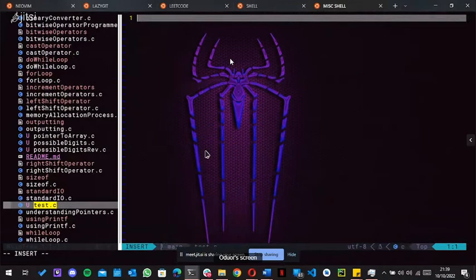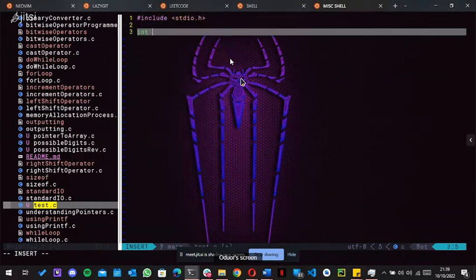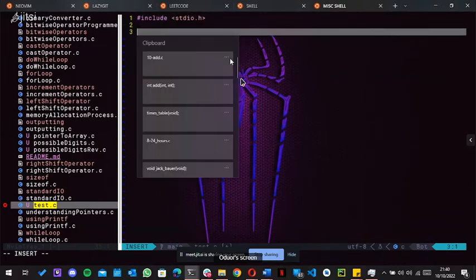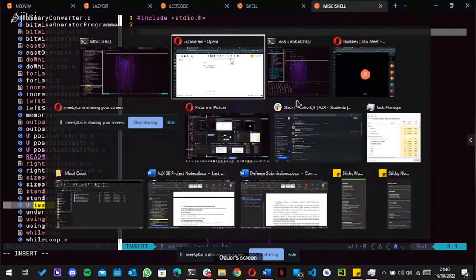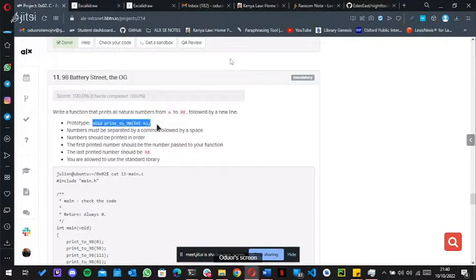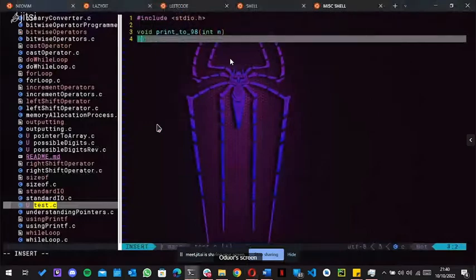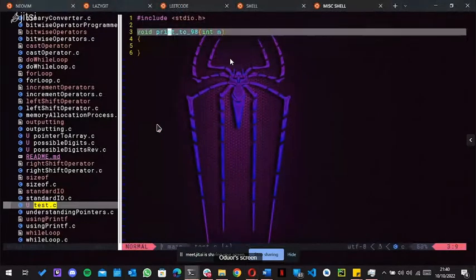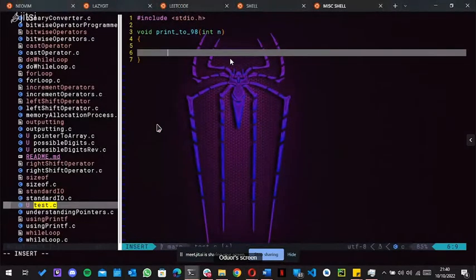Here we are. So the obvious: include stdio, then the function prototype, in this case is this one. Just print up to 98. We can still use a while loop, but we'll use a for loop.